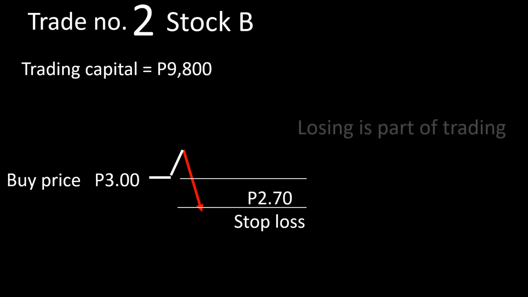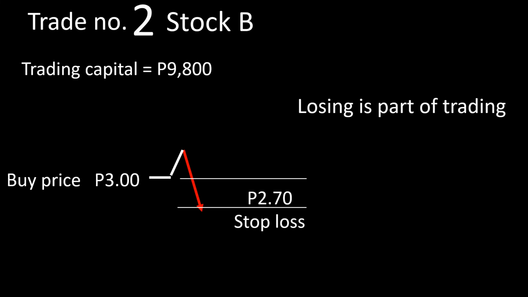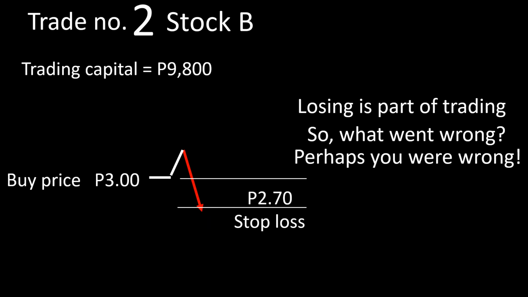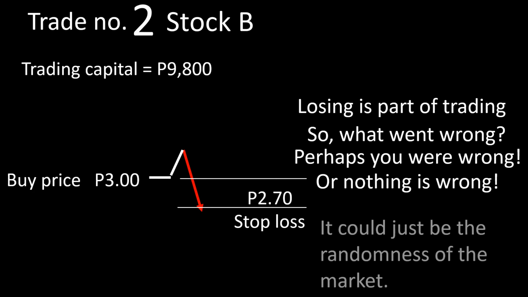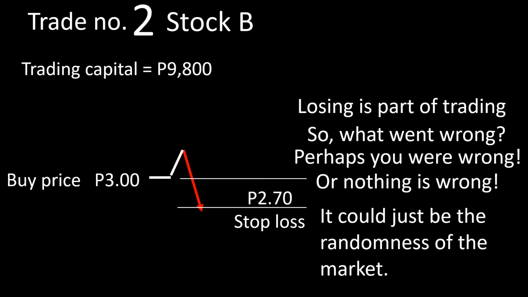So you say, oh no, not again. Well, like I said in our previous videos, losing is a part of the game. Traders will just have to accept this reality. You lose this trade perhaps because you were wrong in your analysis. Then, go back to it and see where you went wrong. But it is really possible also that there is nothing wrong with your analysis. You did well, but the randomness of the market, which is around 40% of the time, hit you. So don't blame yourself. Just accept the loss and move on.